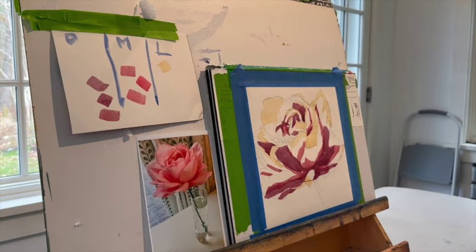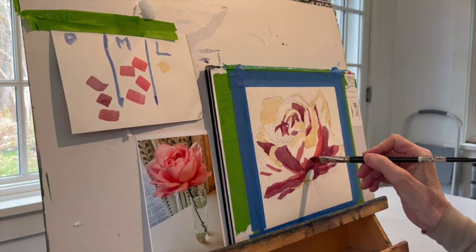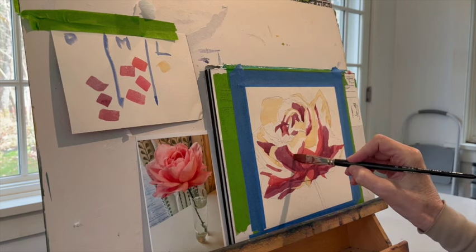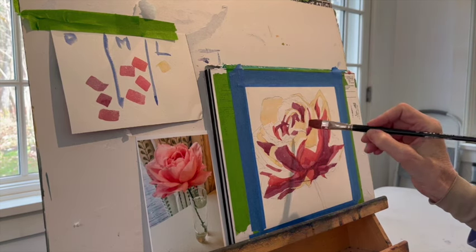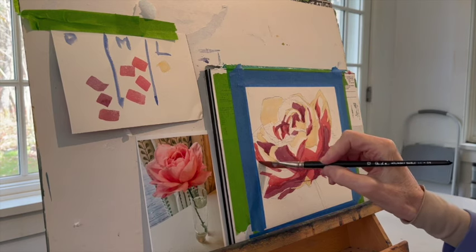Now it's time to get lighter. That's probably permanent rose — I'm looking at that next to the dabs I already made in the middle column and it is indeed lighter. Not only is it lighter, but it's also brighter. I probably added a little bit of blue to it just to dull it down a little bit. Now I'm all involved in the medium shapes. And it's perfectly all right if I drive over something that I already put in as a dark, because that dark, as you know with watercolor, is going to show through no matter what. You can always make something darker, but any layers underneath are going to show through.